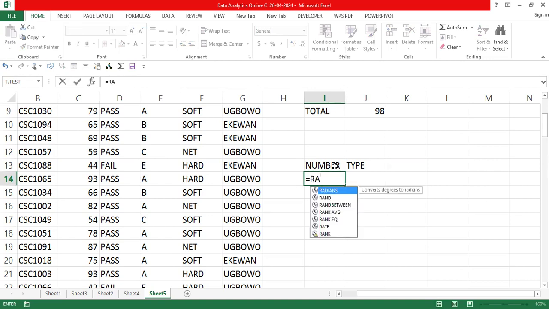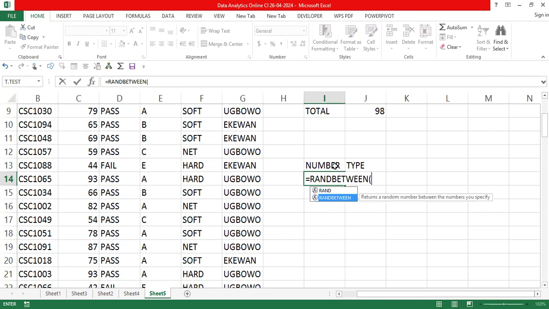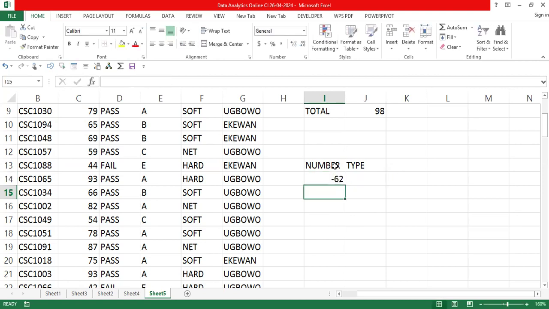I'm trying to generate random numbers now. I want to generate some random numbers.